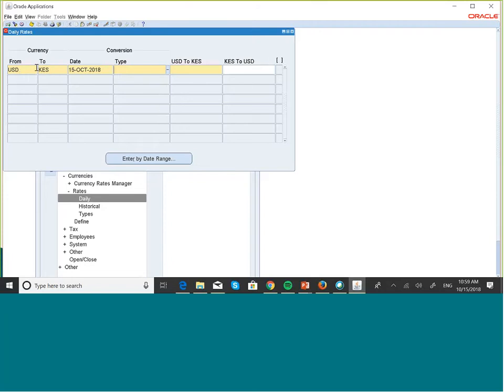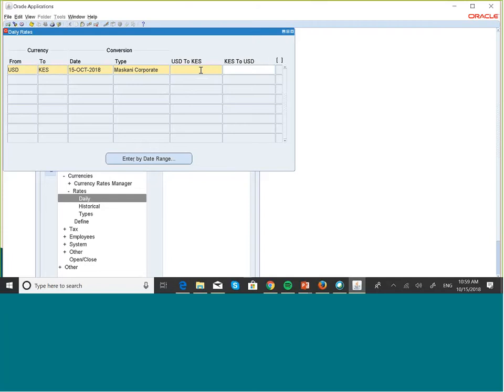We have said we are doing this from US dollar to Kenya shillings, and then here you select the rate type. Here we want to enter Maskani corporate. I entered the first few letters and clicked tab, and it auto-filled it. This is the rate type against which we want to enter the exchange rate.